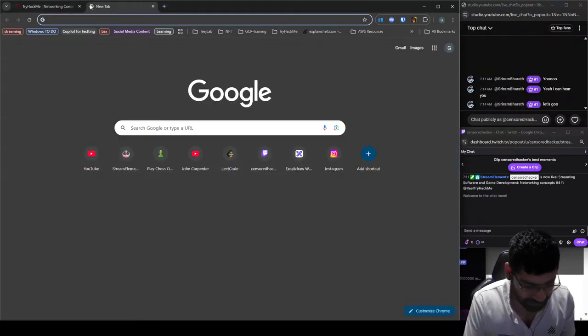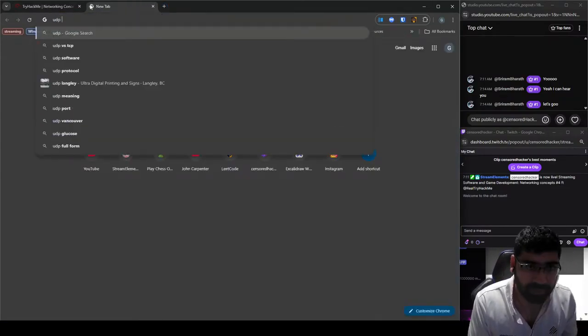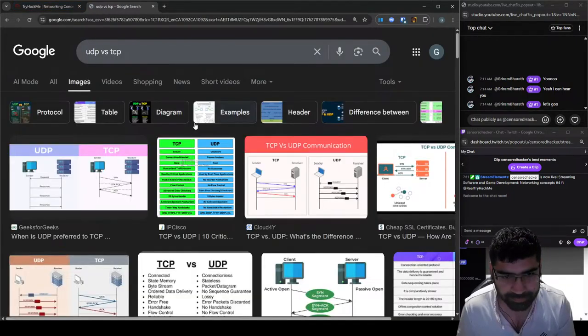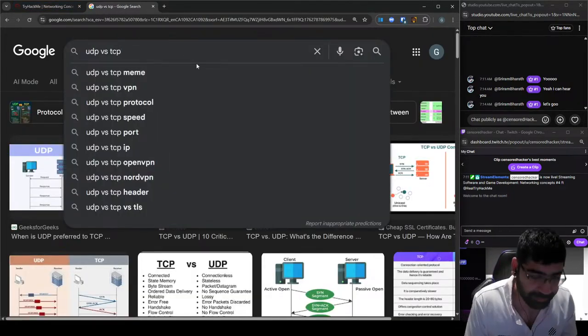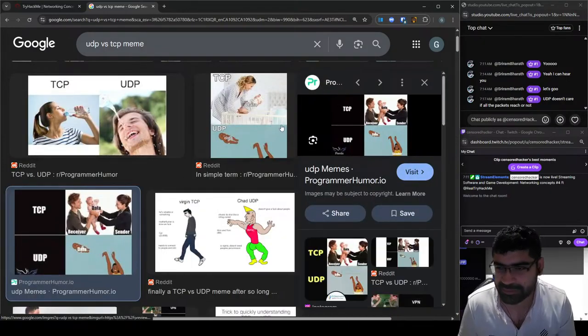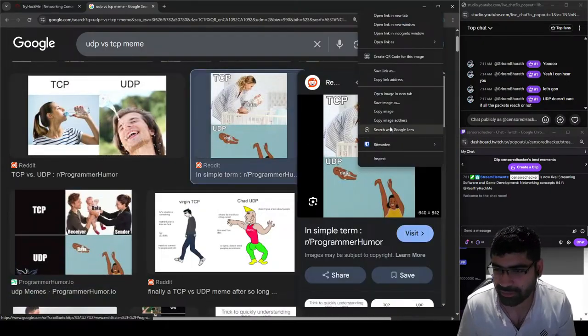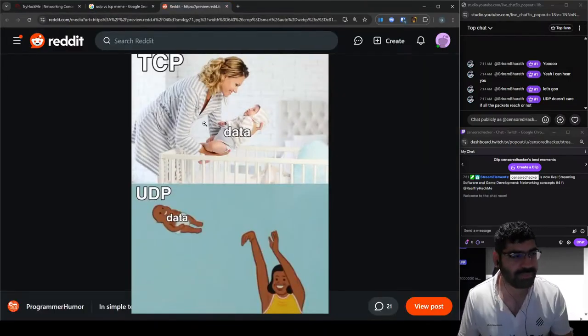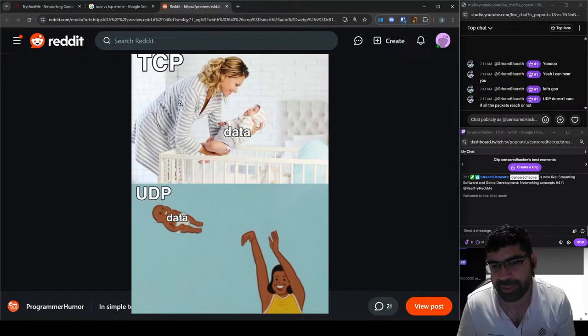To give you guys an easy example of what UDP and TCP are, there's a meme about it. There's this image which I love sharing every time I talk about this. Let's say this baby is the data, right? TCP handles data very well.